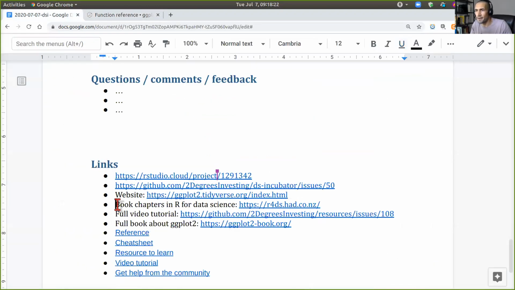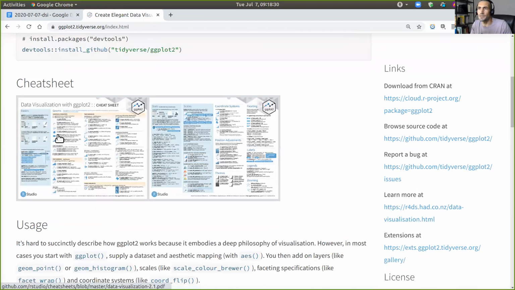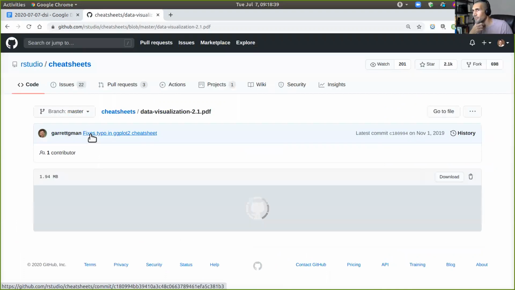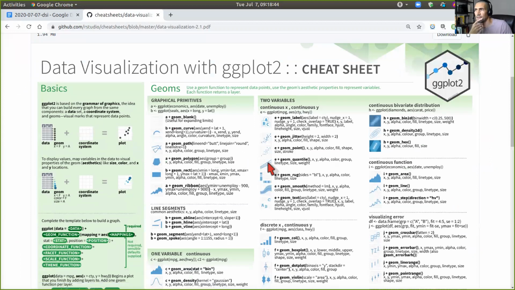And then there is a couple of other places that are really useful. Also in the home page of ggplot2, if you scroll down very quickly, you will see the cheat sheet, which in the beginning is really handy to have, maybe printed or in a PDF that you can visit quickly, because it explains basically what we're discussing right now in a very clear way. So I think that until you develop a vocabulary for ggplot2, having this at hand can help you work very quickly, as opposed to spending time looking things up.